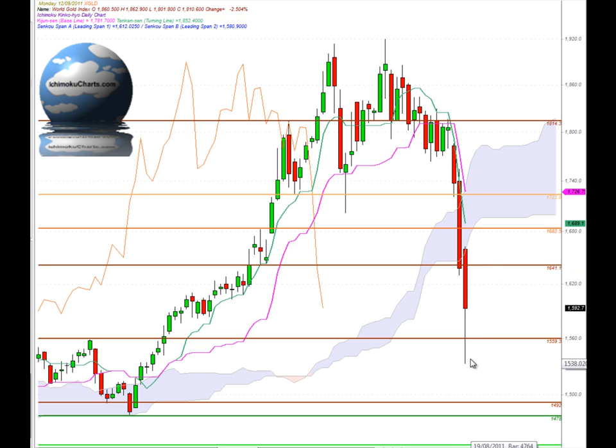Today's trading, however, we did trade down much lower and tested down below this important area of support at 1559. We actually traded down to around 1530, and we saw the sellers lose commitment around that area. So there is a possibility that we could have a change of trend to the upside for tomorrow's trading.